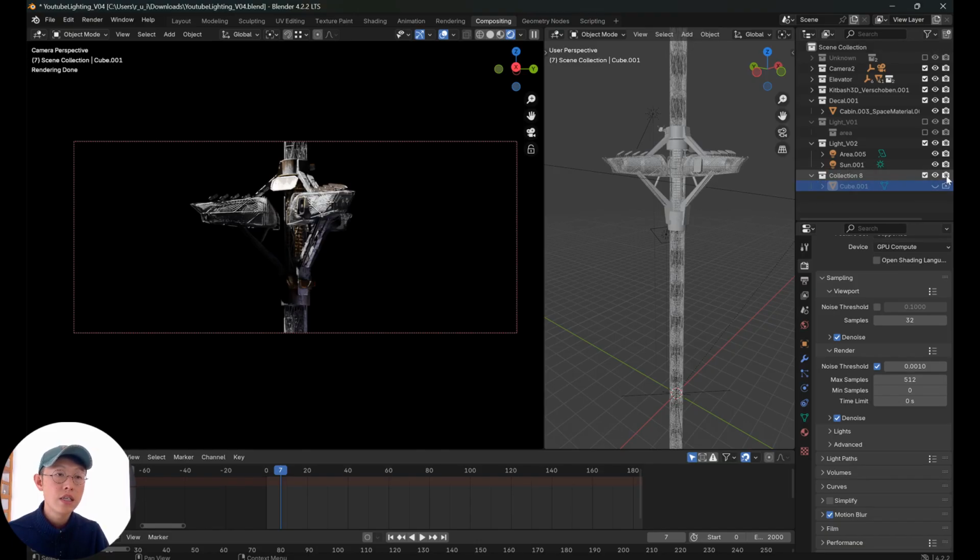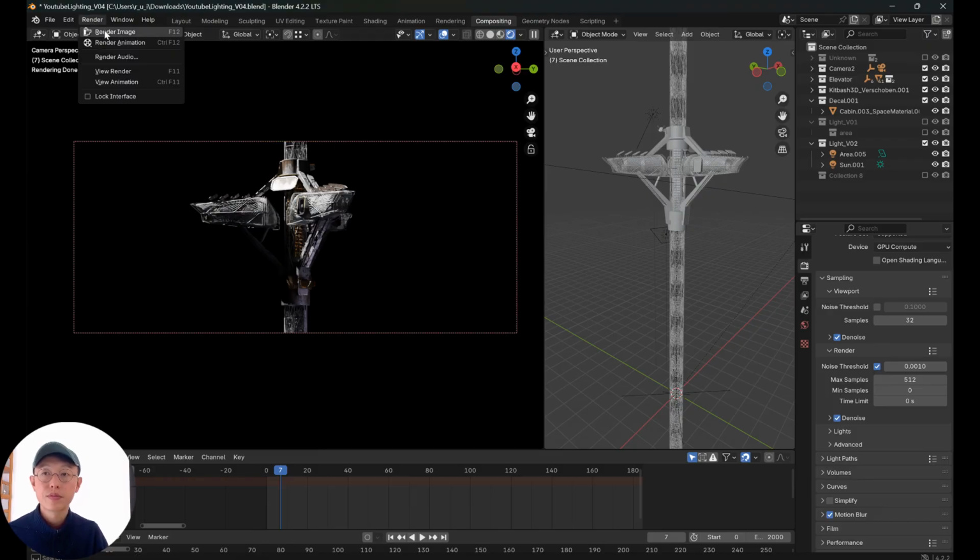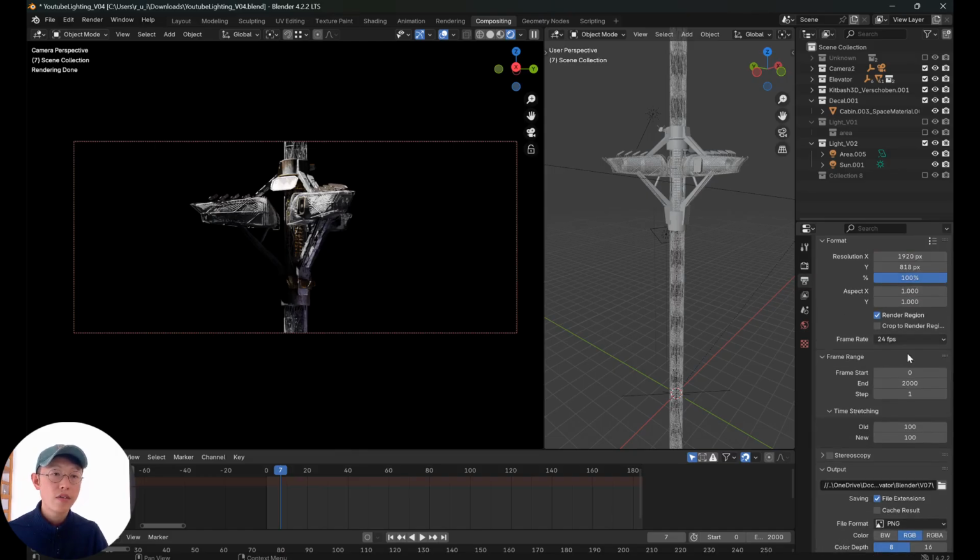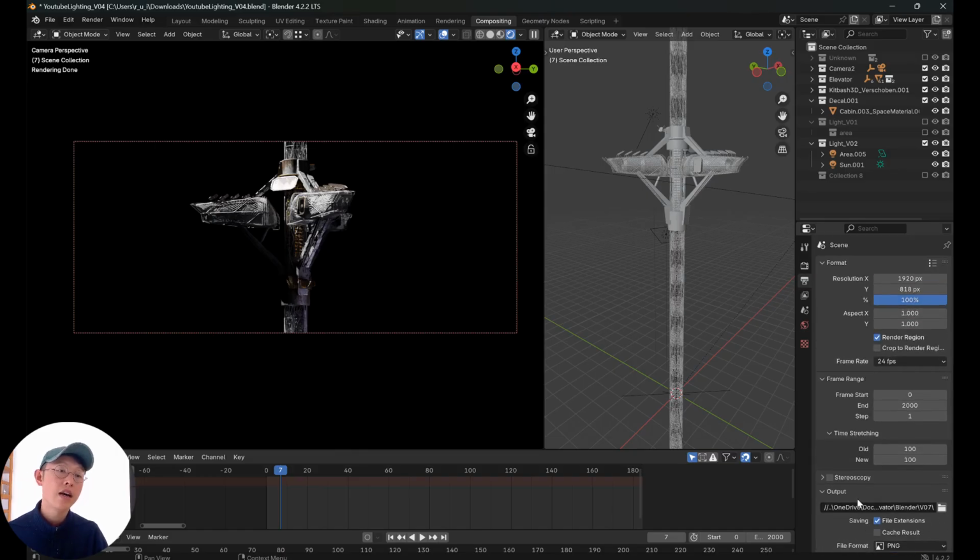Same here, you can deselect the camera or you just deselect the whole box, right? And then that's going to deactivate the whole cube in it. And when you're ready to go, you can just render one sequence by hitting Render and Render Animation, and that's going to export everything into the assigned path.